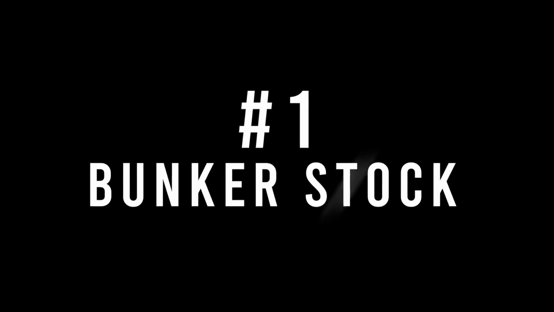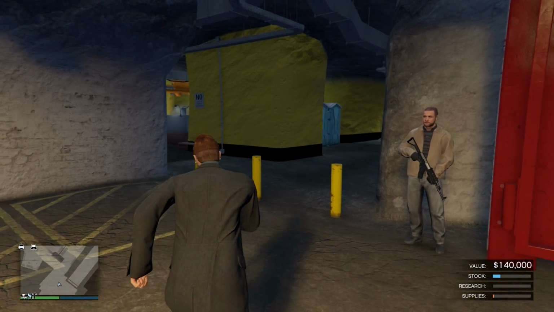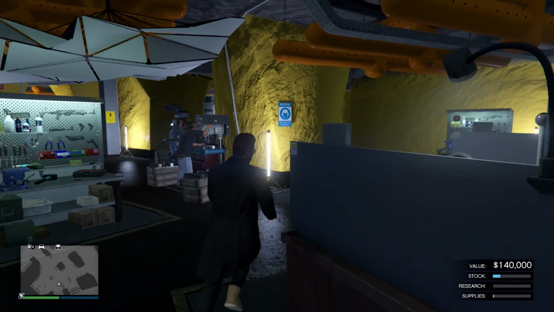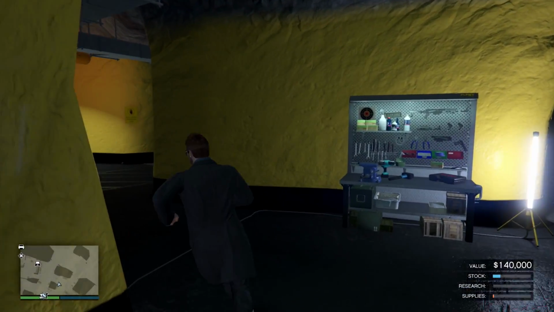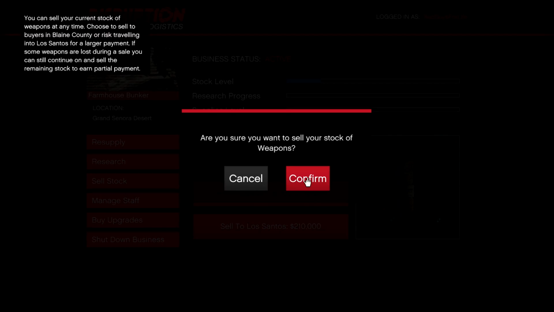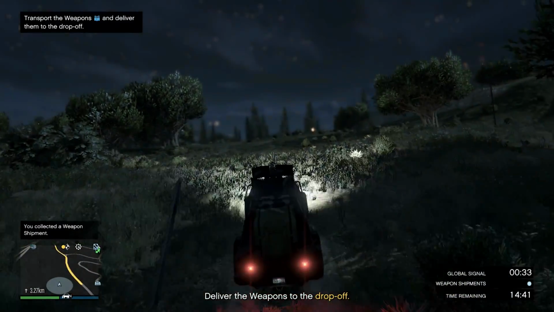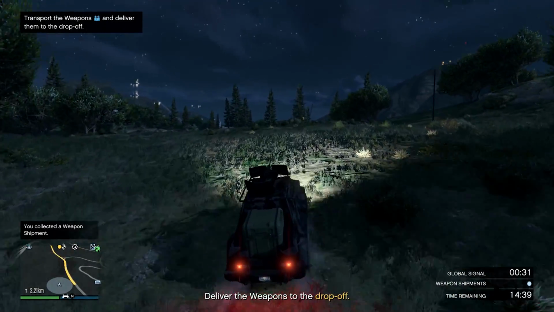Let's talk about bunker stock. When you actually sell your bunker stock, you guys never want to sell it in bulk orders. If you do this, you risk losing all of your stock, over $1 million if you have an upgraded bunker. The thing with bunkers is there's no difference if you sell it in thirds and quarters or even half of the stock at a time.